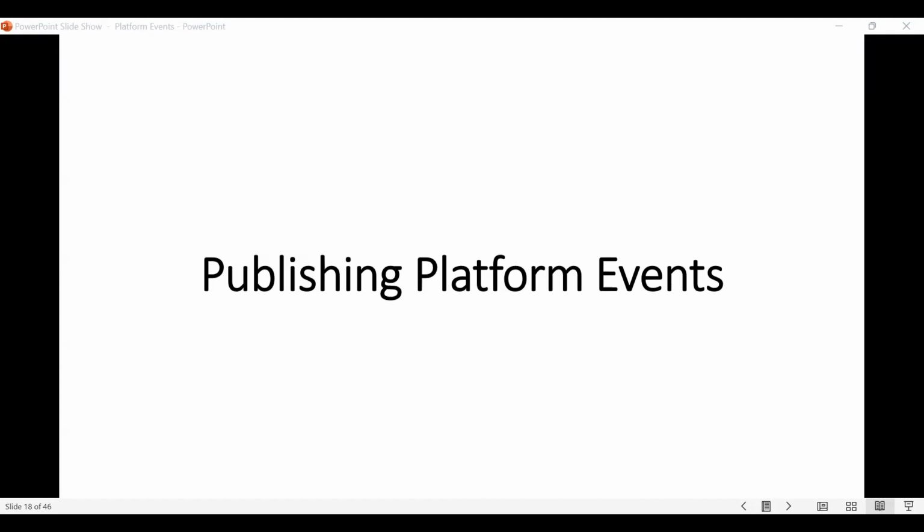In this session, we'll be talking in detail about how to create a platform event message and how to publish a platform event message. If time permits, we may also look into the interfaces to understand the publish callback failure and the publish callback success interfaces that have been recently introduced by Salesforce. Let's get started.